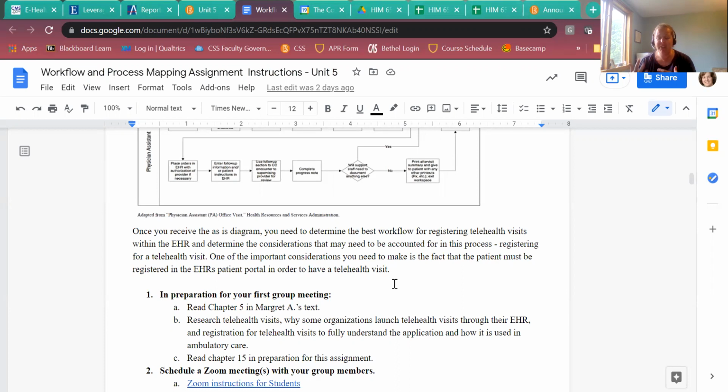The other thing I'm finding is that it's a way for them to triage patients. It's a way for the doctor to check in with the patient and decide if they need to be seen or see a specialist. It's also a great way for follow-up care for chronic diseases like diabetes, asthma, and those kinds of things. So it definitely has its pros and cons, but I think what COVID did was open our eyes to the potential we have here for telehealth, right? So there's a lot of research you can do, and luckily there's a lot of information out there right now.